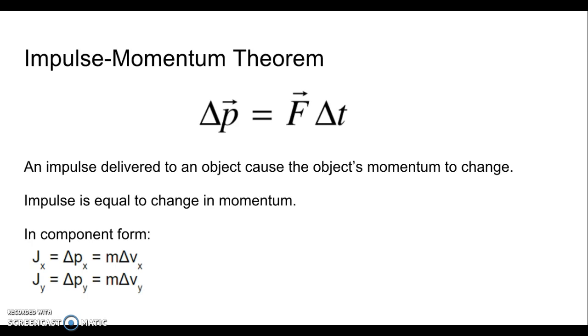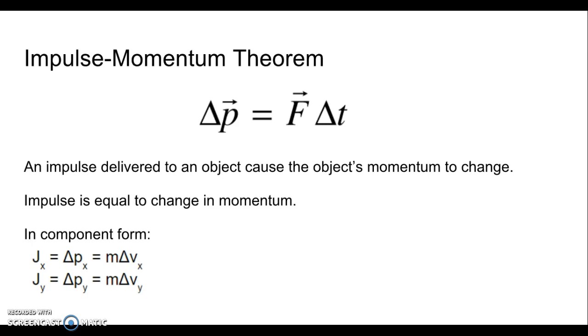We also have something called the impulse momentum theorem, right? This is extremely important, almost as important as the work energy theorem, or actually equally as important. And this states that the change in momentum of an object is equal to the force on that object during the collision times the change in time, so the time of that collision. So this is basically saying that the impulse an object feels is going to cause that object's momentum to change. Now, it's going to be very common in these types of problems to deal with this in component form.